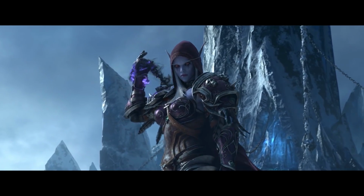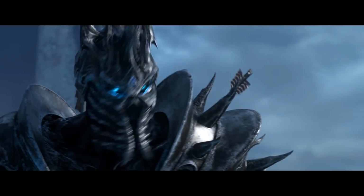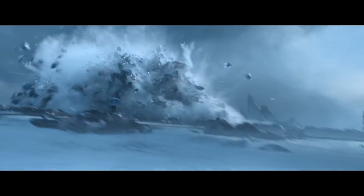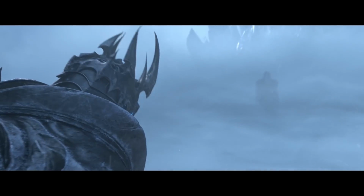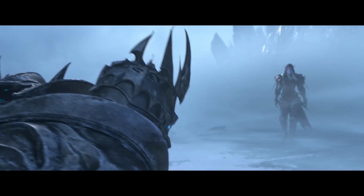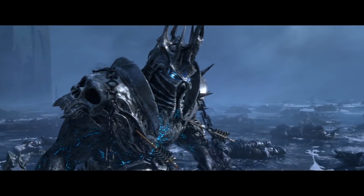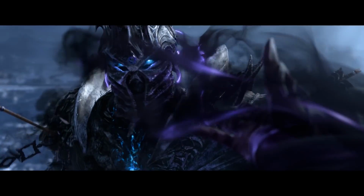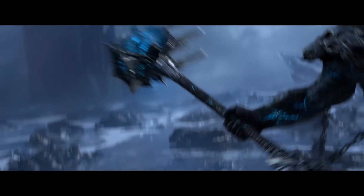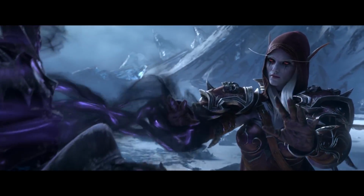So I think there's a lot of delicacy behind the balancing and tuning, and with all these interlocking systems, I do believe that that is going to be the biggest crux of what makes Shadowlands a successful expansion or not, and that is why I am very happy that they did decide to delay the game. Just because this stuff seriously needed some work, especially when I've been talking about the PvP trinkets, PvE trinkets, honor gear viability, all of these different things is all related to tuning, even just outside of classes. So I'm really glad they took the extra time, and hopefully they got it as right as they physically could.